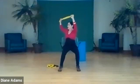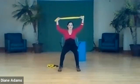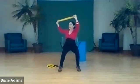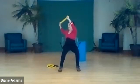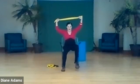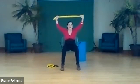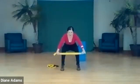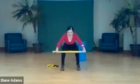Exhale as you twist. Two. Three. Four. Five. Six. Seven. Eight. Raise up on the toes, or you can leave the feet flat if you wish. Exhale, come down to the ankles and lift.